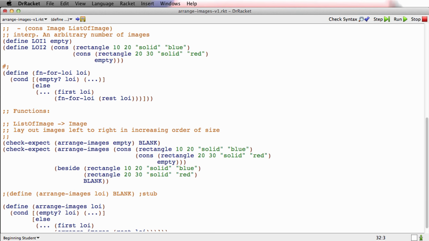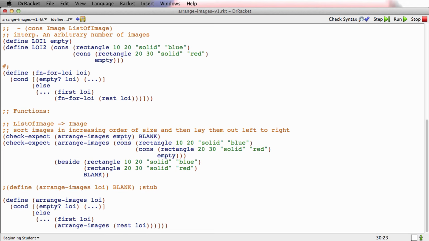And what does that mean? Well, if I think about it for a minute, what it means is sort images in increasing order of size and then lay them out left to right. Really what I have to do to make this problem work is first I have to take the entire list of images and sort that entire list.